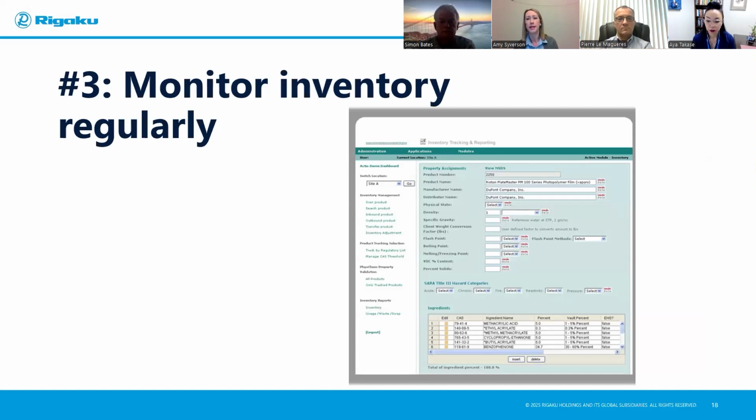The third best practice is to keep an eye on your inventory regularly. Here is an example of an online inventory tracker. This may be useful to quickly reference the inventory you have in your lab. Once you know what solutions you'll need in the future, you can go in and compare to what you already have, or figure out what chemicals you'll need to order and prepare. It's also important here that you can note specific CAS numbers, or if there's a specific grade of chemical that you need, you can make note of it here.